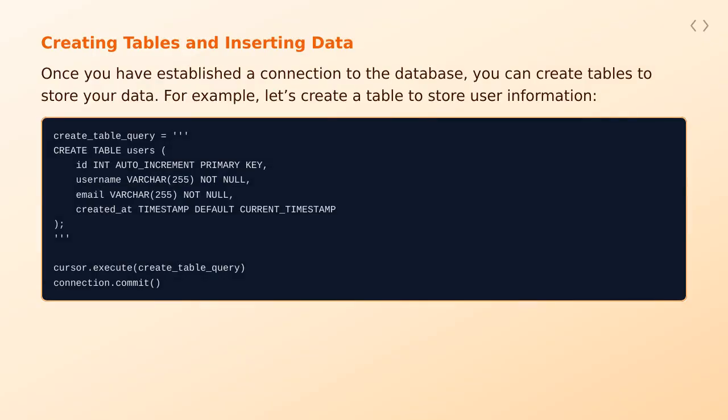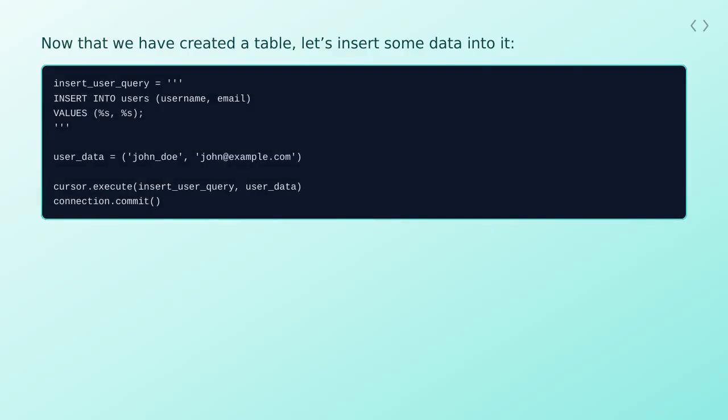Once you have established a connection to the database, you can create tables to store your data. For example, let's create a table to store user information. See the example on this slide. Pause if you want to study the details. Now that we have created a table, let's insert some data into it. The samples on screen walk through this step. Take a moment to read through them.